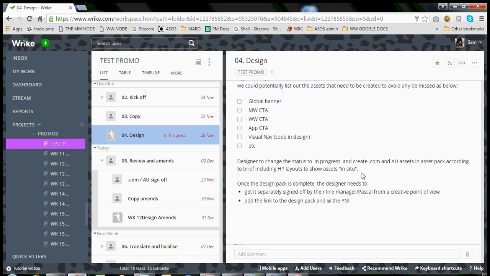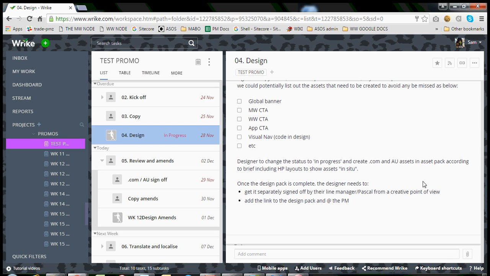Then once I think I've pretty much finished everything, I'll make sure that everything that I've done has been approved by either my line manager or Pascal, depending on what type of creative it is. From here, this is probably going to be Katie that will be reviewing the promo assets, and Fiona in this instance is responsible for checking in with Katie, and that doesn't have to be on Wrike, that should just be grabbing her for 10 minutes to take her through the pack.